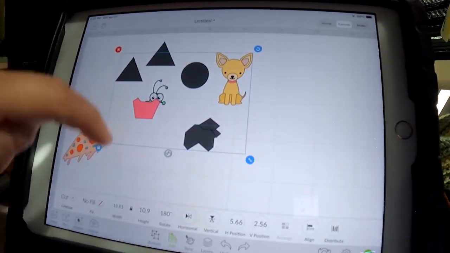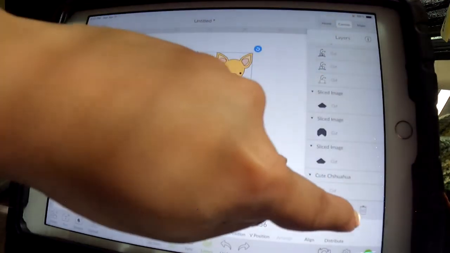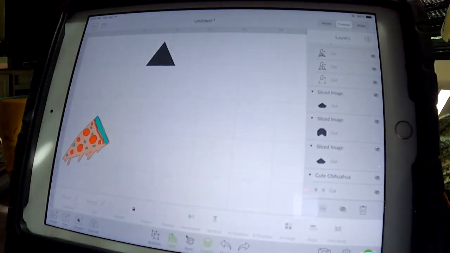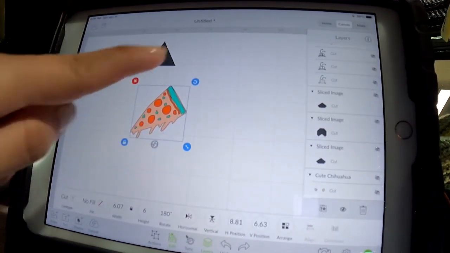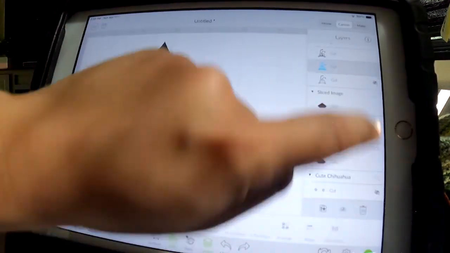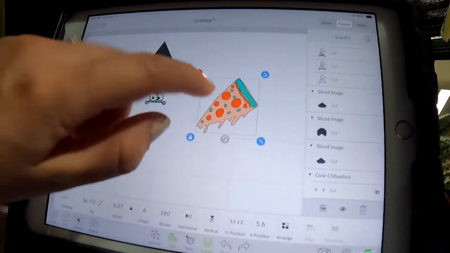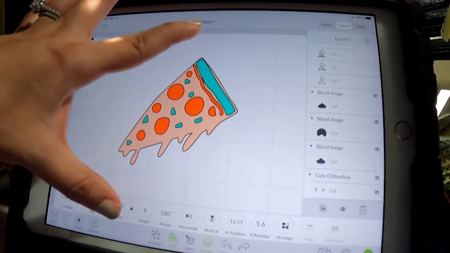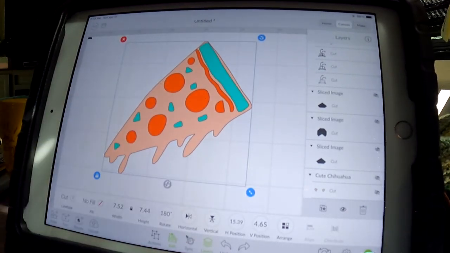So as you could tell by today, my goal is just to get you a little bit more familiar with Design Space. So if you have any specific questions, anything you've run into where it's just not working, things you'd like to figure out, please go ahead and leave me a comment below so I know what you're needing, and I will do my best to try to help you, because troubleshooting Design Space is really fun for me.